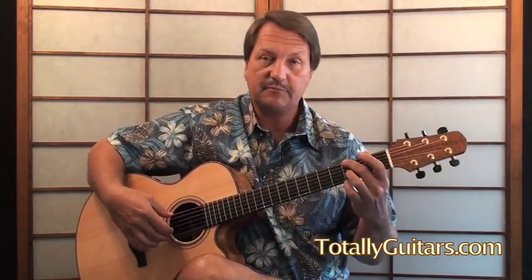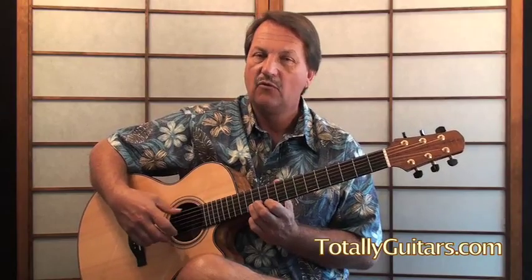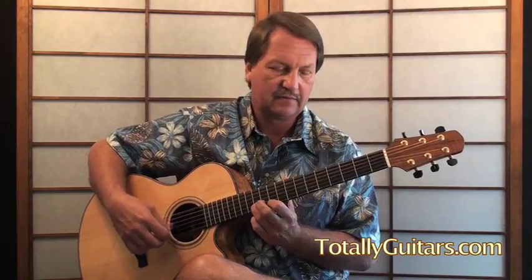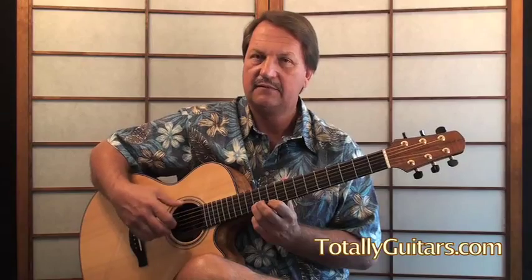And along those lines, when you come into this part and get up to here, watch out for this at the end. The last thumb and finger — you're actually playing those a little bit out of time. I think you're jumping your thumb so that it comes in on the 'and' and your finger comes in on the fourth beat, to try to give yourself more time to get down here. So it shouldn't sound like that — it should sound like this.